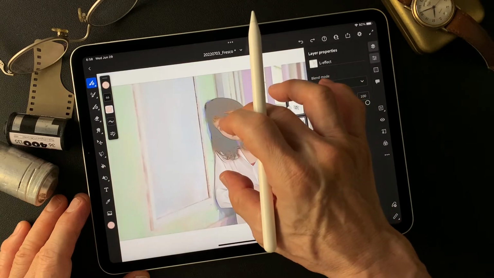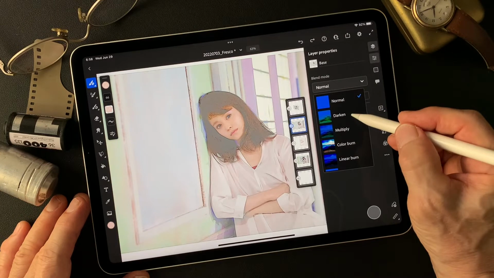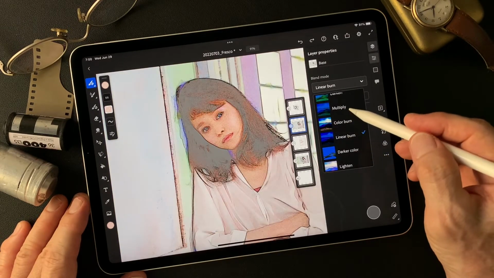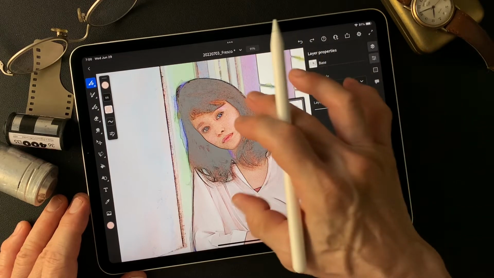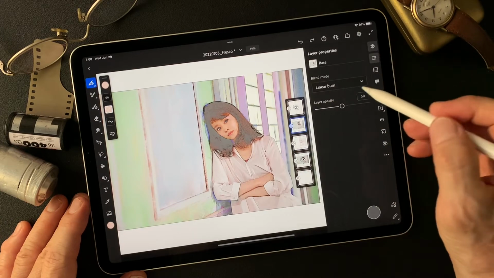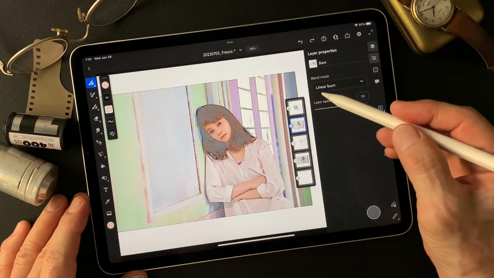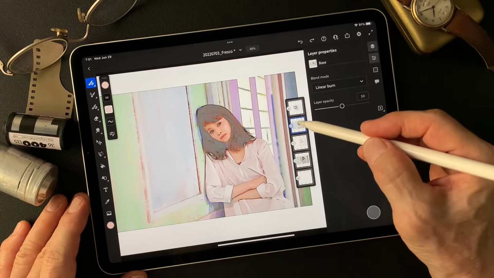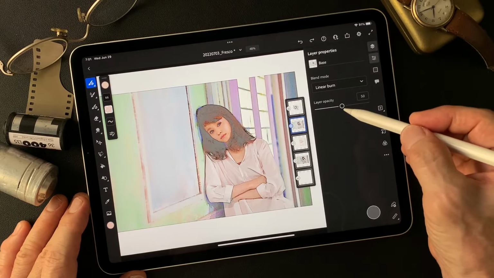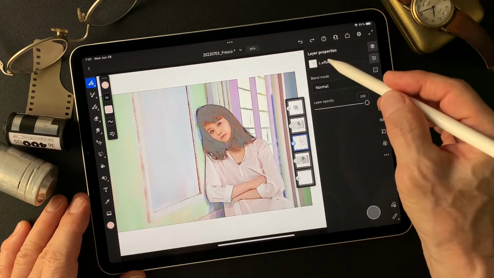Now let me see if I change this base image blend mode. I think this linear burn is pretty interesting. Okay, linear burn on this base image. Opacity 50%. Then this is the luminosity effect layer.